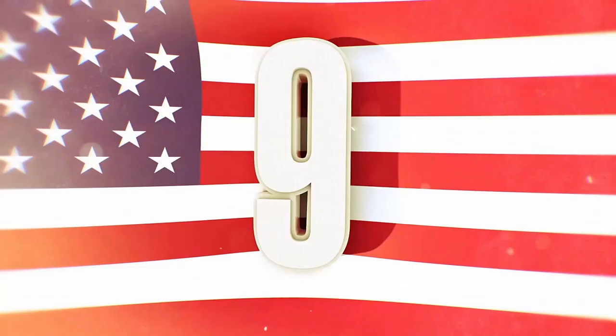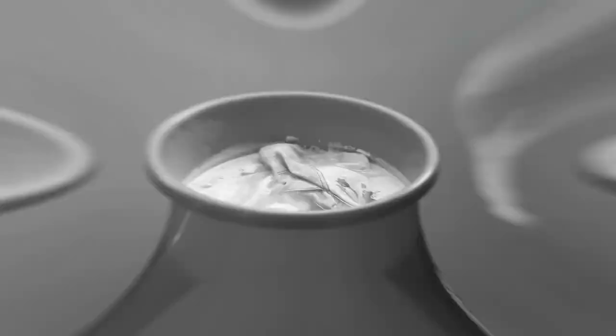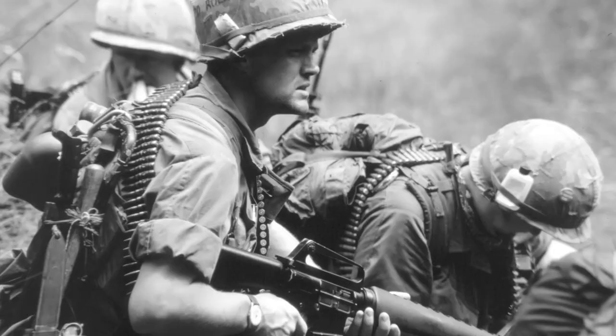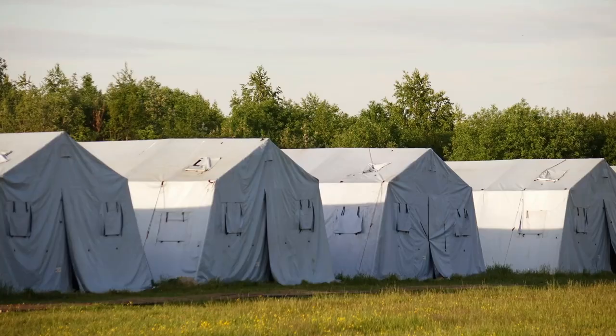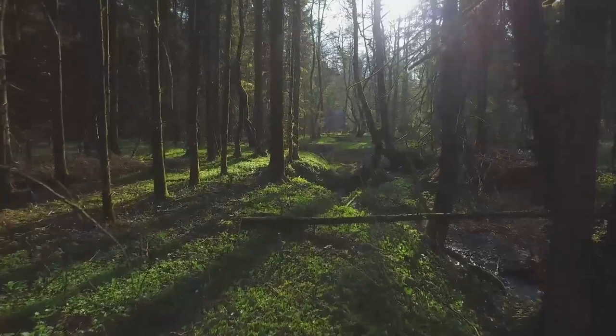The first permanent laundromats and dry cleaning services at US military bases around the country came after World War I. When World War II broke out, these services and facilities were extended to American military bases overseas. There were also mobile laundry stations and showers. Soldiers were taught how to use the on-the-go washing machines over a 12-week period at Camp Lee in Virginia. Laundry units consisting of three officers and 85 enlisted soldiers were then dispatched wherever they were needed, including to remote forested sites. As many as six washing machines were packed into vehicles resembling semi-trucks, churning out 125 pounds of clean laundry per hour.